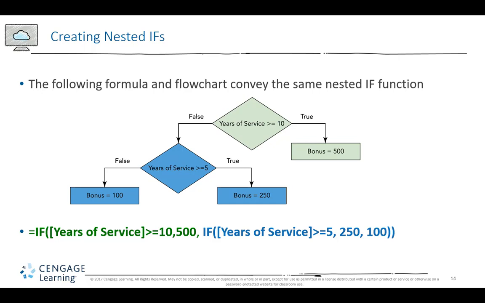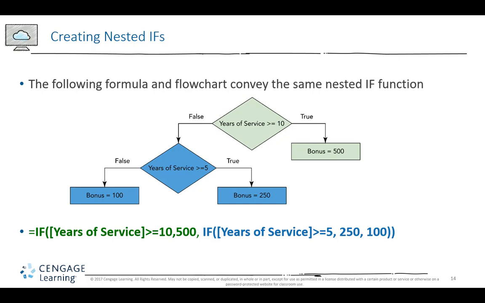Let's drill down. If the years of service were greater than or equal to 10, the truth of that, or truthiness, would allow us to set the employee's bonus to 500. So the first part of the if is checking the years of service greater than or equal to 10. If that is true, the bonus we will be giving will be 500.